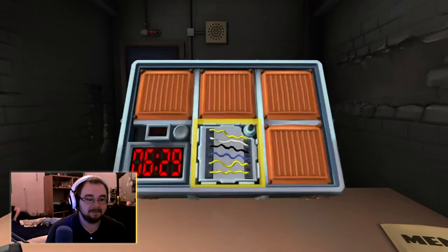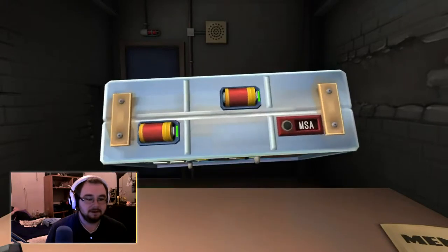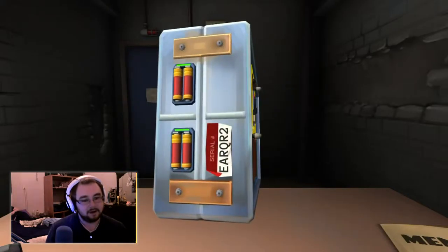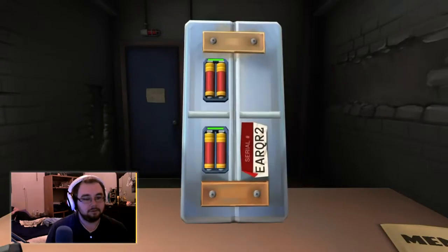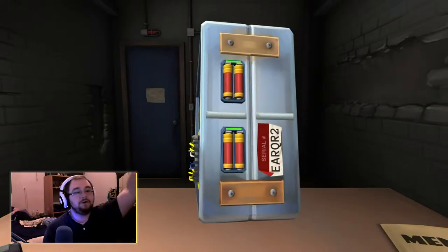Mason. Ready when you are. I have batteries. You have batteries. I have two serial numbers. I have a serial number. Okay, I have four batteries. Are they skinny ones or fat ones? I have two fats and two skinnies. Two D's, and two double A's. Gotcha. Two sections of two skinnies. Hey, get to the part where we defuse the damn bomb.